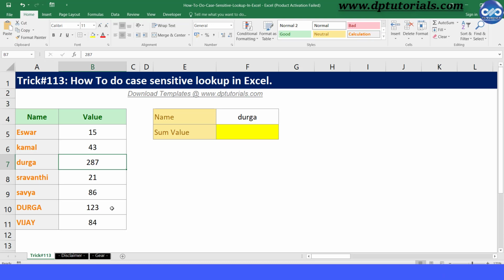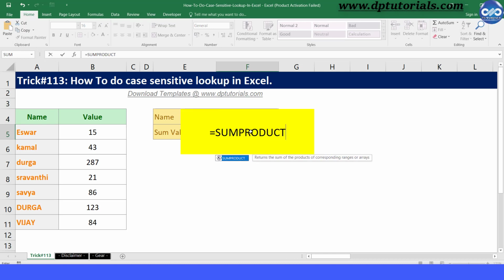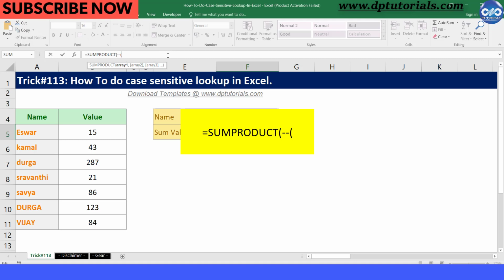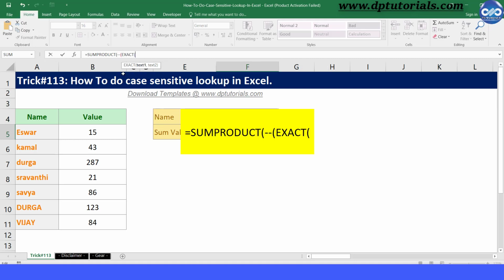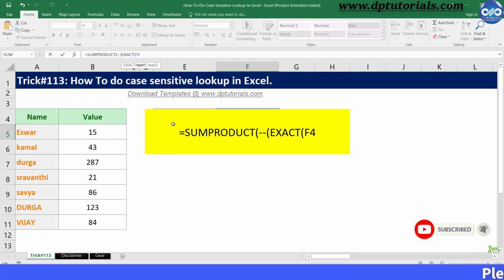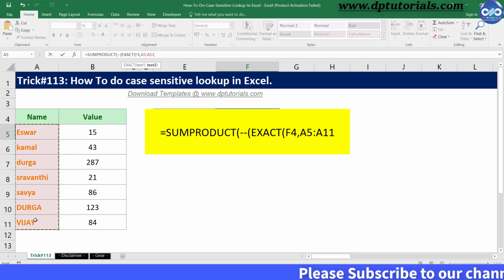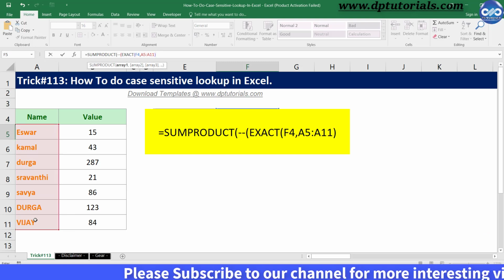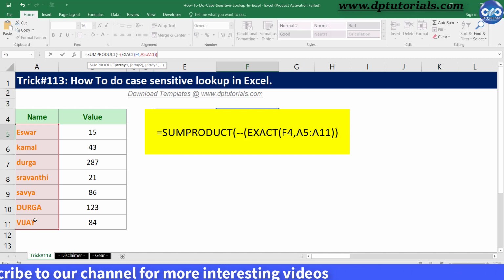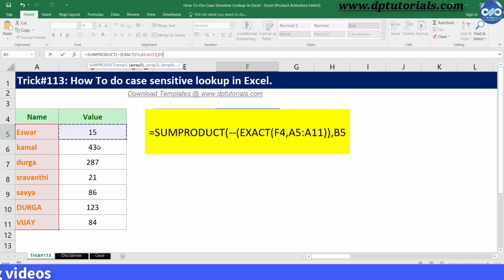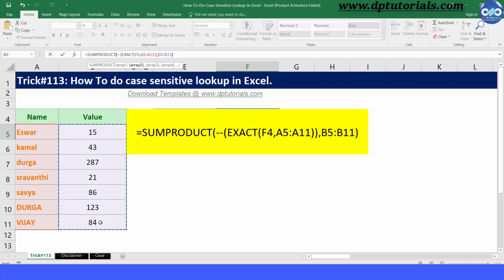So I enter the formula in cell F5 as =SUMPRODUCT, open the bracket, type double negative marks, that is --, open the bracket, type EXACT, open the bracket, F4, comma, and now select the range as A5 to A11, close the bracket for the EXACT function, and again close the bracket, comma, and now select the second array as B5 to B11, close the bracket for SUMPRODUCT.